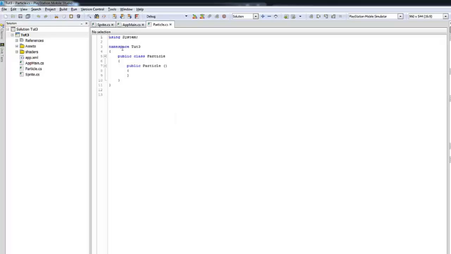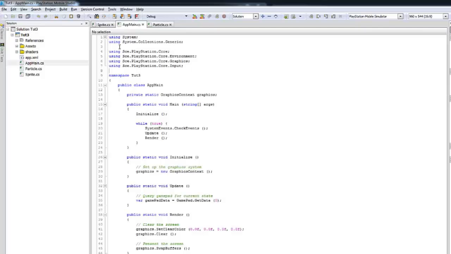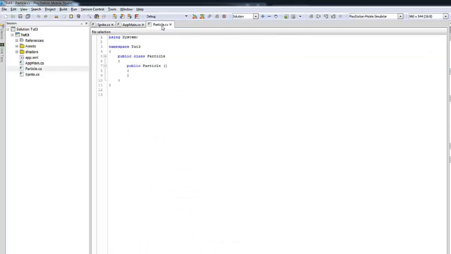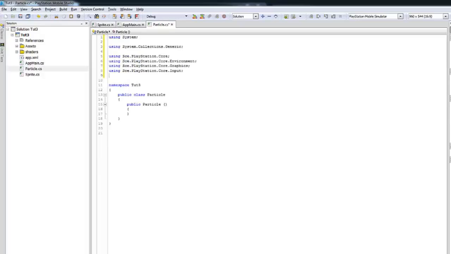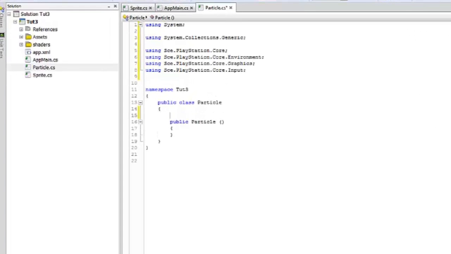We're going to be using this later on, so make sure that you comment whatever you can. I'll come back over here to appmain.cs and grab these using statements, and in this case paste them right after this. Okay, and then we'll start to look at what it takes to make a particle. Now, as I stated before, a particle has a position and a velocity and things like that, a lot of physics related to it, but it also has a sprite. So let's begin there. We can say sprite, and you can call it sprite, and these will all be private for now, that's fine. We'll create a vector 3 for position, just like we did last time, and then we'll also create a vector 3 for the velocity.